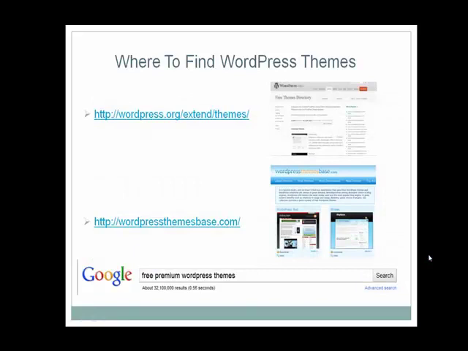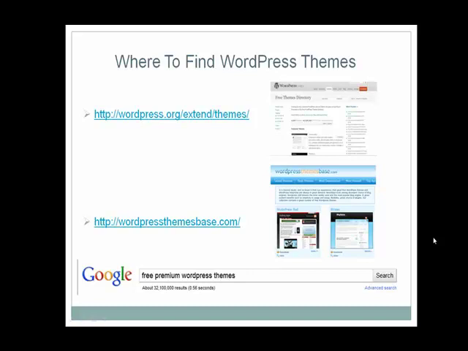Here's a few other websites that you can go to. One of them is wordpress.org, and you can just do a Google search for WordPress themes and you'll come across this. But it's wordpress.org/extend/themes. And I know it's kind of a long URL, but there it is. Basically, this is what you see on this section, the wordpress.org free themes directory, is basically what you're getting access to from the back end of your WordPress site. But I just wanted to show people that this is available in case you can't find the right theme the other way.